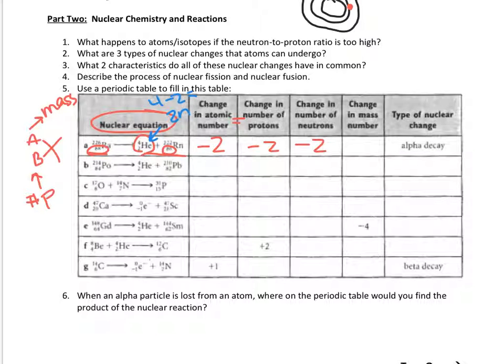And then the change in mass, we can look at it one of 2 ways. We can look at radon and see what its mass started with, 226, and it ended with 222, so that's minus 4. Or we can recognize that this alpha particle is spit out of the nucleus during alpha decay, and we know that the total mass of helium-4 is 4. So we can put change of mass as negative 4. And anytime we release a helium nucleus from the nucleus of a different atom, that's what we call alpha decay.